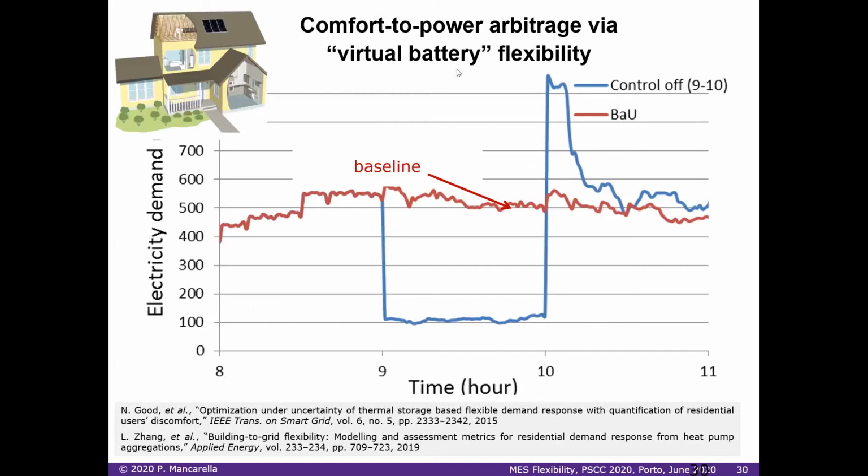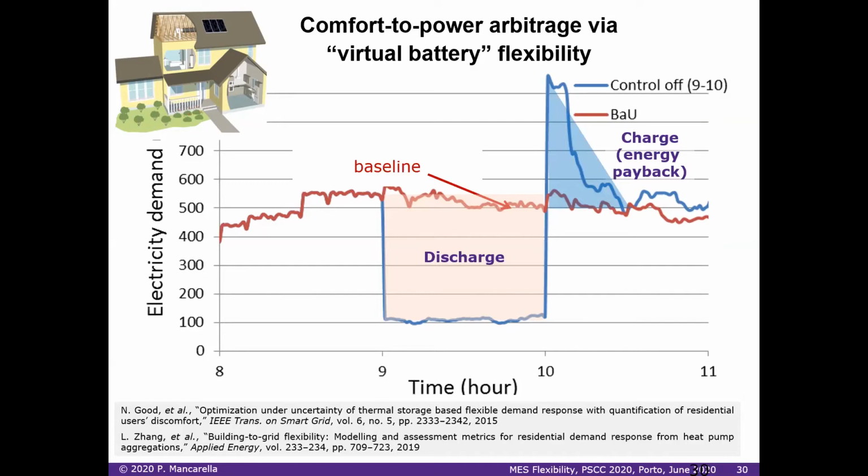Look at this idea of virtual battery. I have a baseline. Suddenly I decide to switch off my heat pump, for example. So my demand goes down, for example, by 400 kilowatt for an hour. This is a real case from the UK, by the way, of some time ago. This effectively corresponds to switching off demand to supply heat into my system, which corresponds to discharging electricity into my system. Then I need to recover my energy later on. This is a sort of payback effect, because after I switched off my heat pump, I switch it on again.